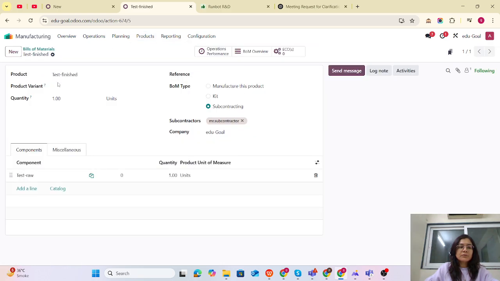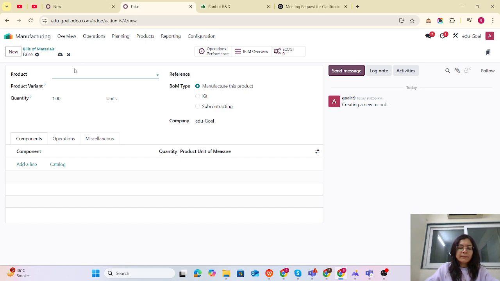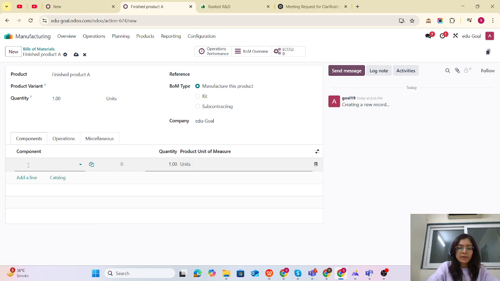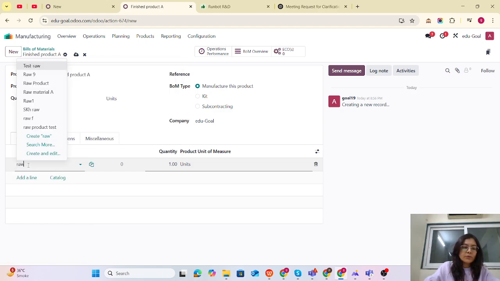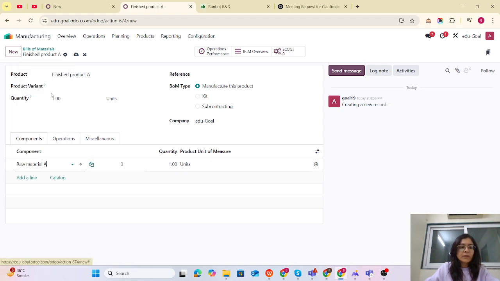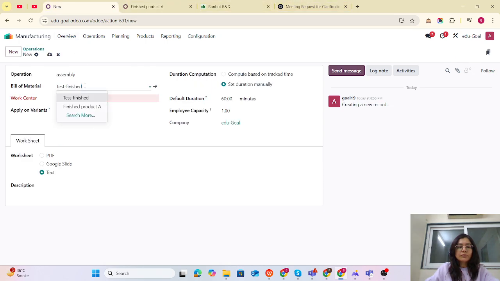I have to create finished product A and raw material A. I'm adding the operations. For that operation, let me go to finished product A, work center A. Now that period is there. Okay, now everything is perfect.